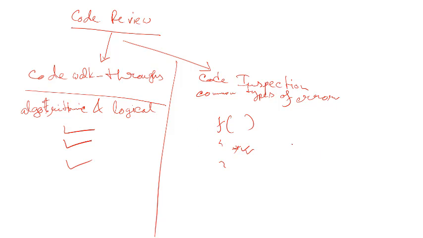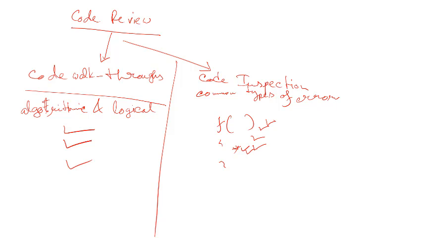There are so many errors that are checked. First one, use of uninitialized variable. You didn't initialize a variable, but you are using it. So this type of common error may be found here. Jumps into loops: when you are jumping from one loop to another loop, there may be some value problems, and this type of error is found. Non-terminating loops: suppose you are using a loop, but in some case that loop may not terminate properly. That type of error is found here.